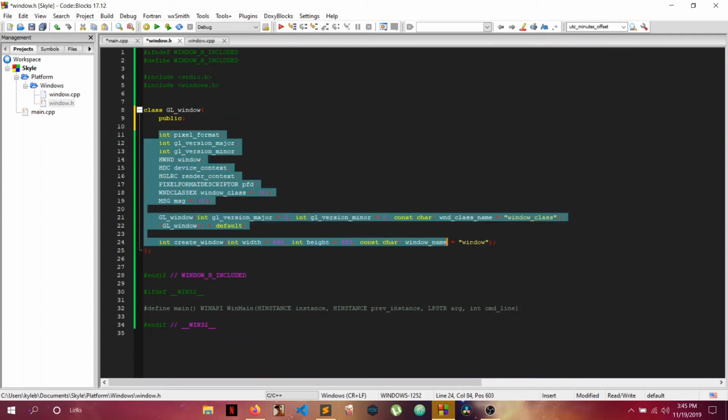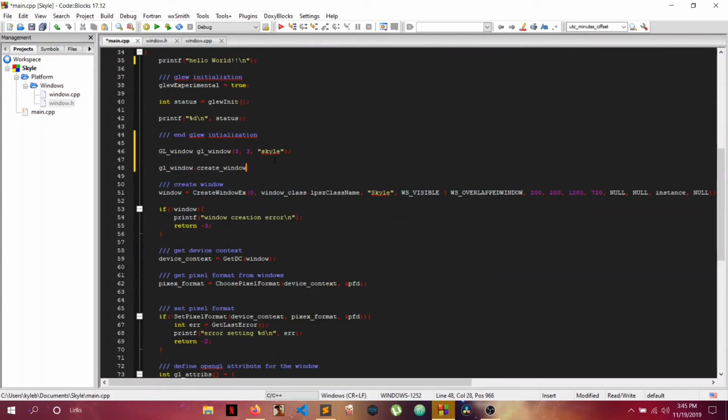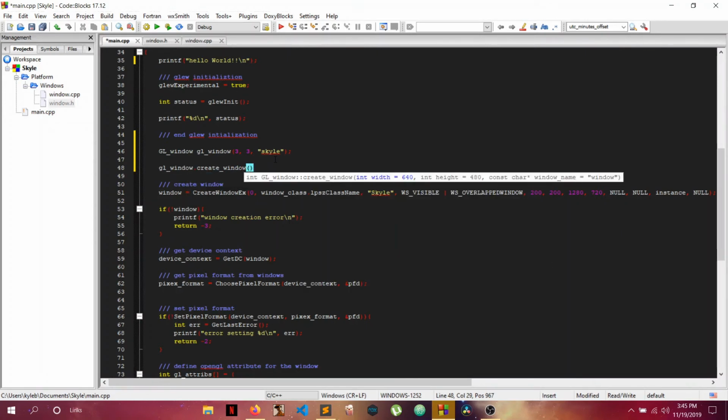It's probably just me though, because no one else seems to agree. So I have to make that public. Now it has the green thing. And we'll create this with the same thing we had before, so 1280 by 720, and we'll give it a window name of scale.